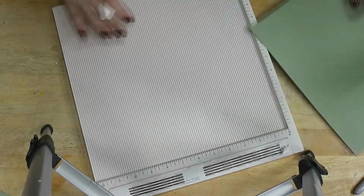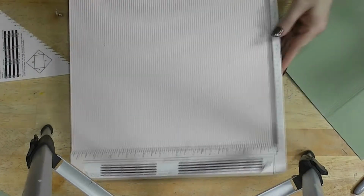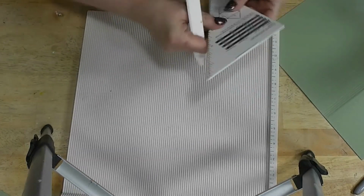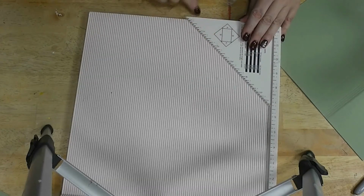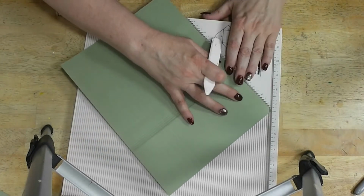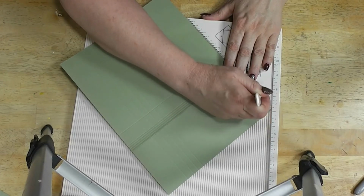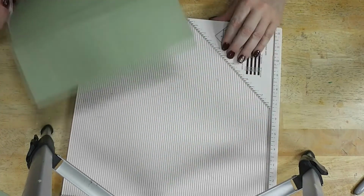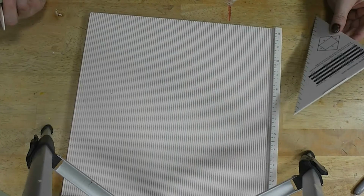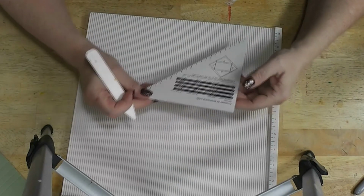Oh, one other thing, I almost forgot. It's got this really cool tool down here. It's primarily used for making envelopes. But, let's see, it goes like this. It's got a lip there, so you can also score diagonally, which is pretty cool too. So you can make some nice diagonal lines. Again, more for other crafting, not necessarily for miniature making, but it does have its uses.